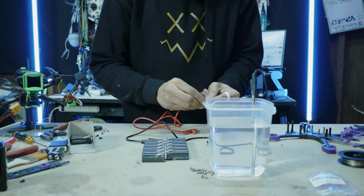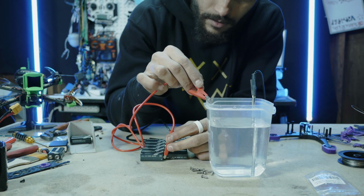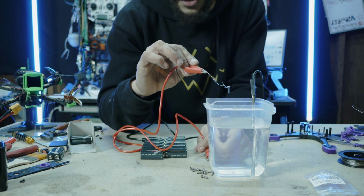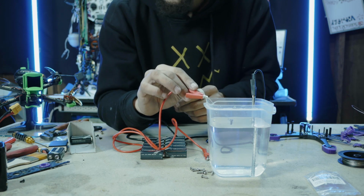Moving on to number 10. This time I didn't leave the piece sticking out, so I'm just jamming the titanium on the side, whatever. It's just this titanium touching that straw. That's a no-go. You don't want to do that, so just keep that in mind.